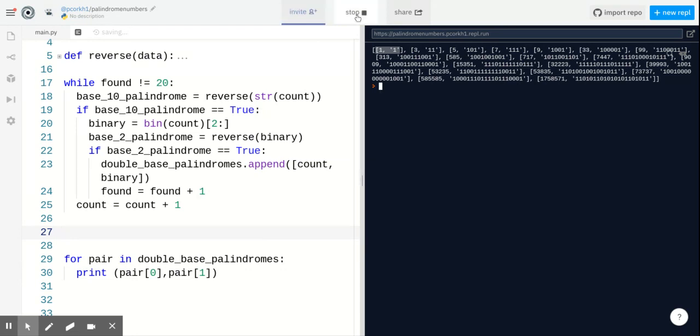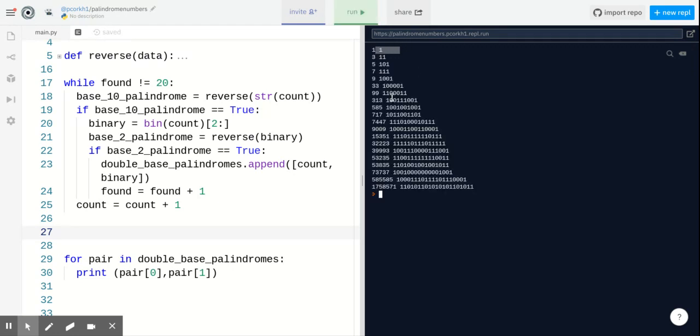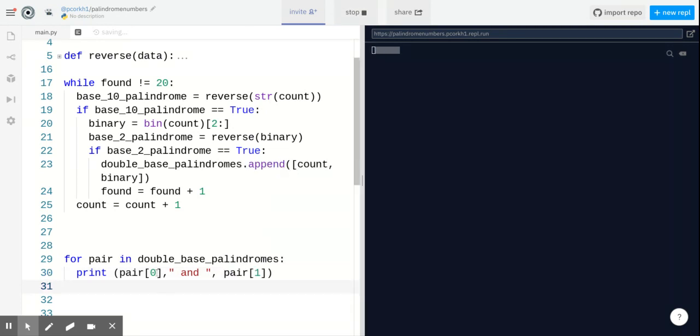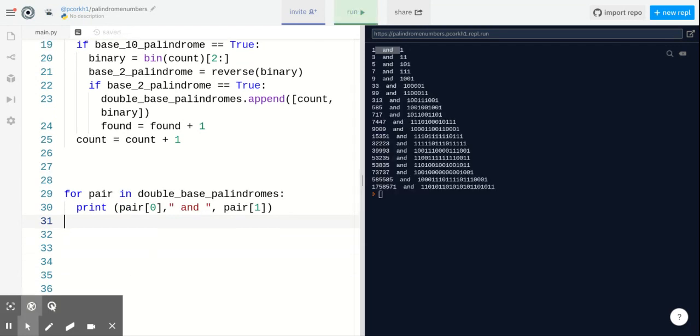It's going to loop through, processing time. There we go. It will appear there. Doesn't look great. Let's just try and use the word "and" in there. See what that looks like. Okay, a little bit better, but I'd like to align these, but we can't do it for printing like this.